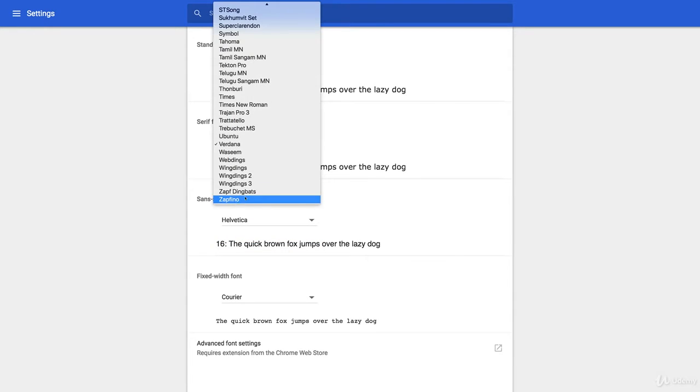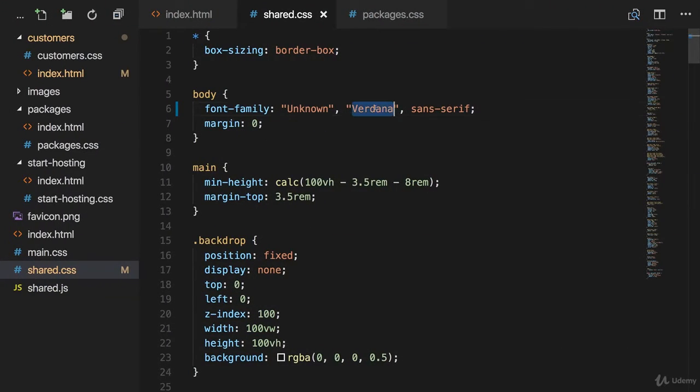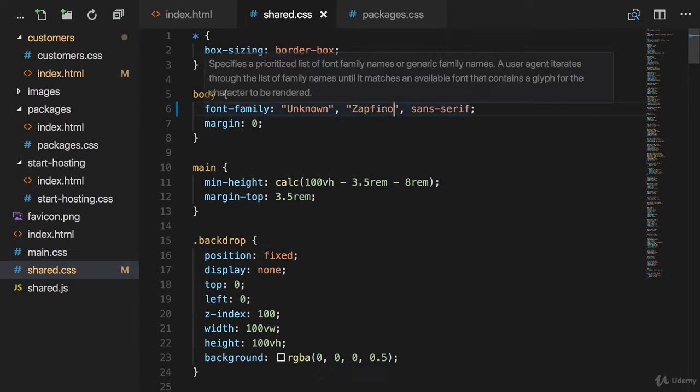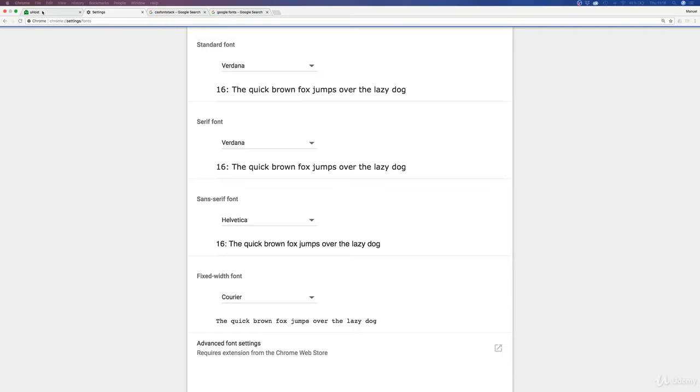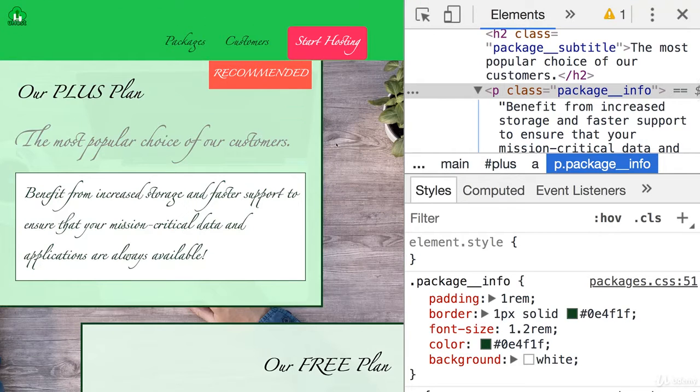Yeah, Times, this one right here. This is a font family we would recognize. So let's go back to our code and add this one right here. So Times, with an O like that. And if I now go back to our website right here and reload it, then you can see that this relatively ugly Times style was applied.